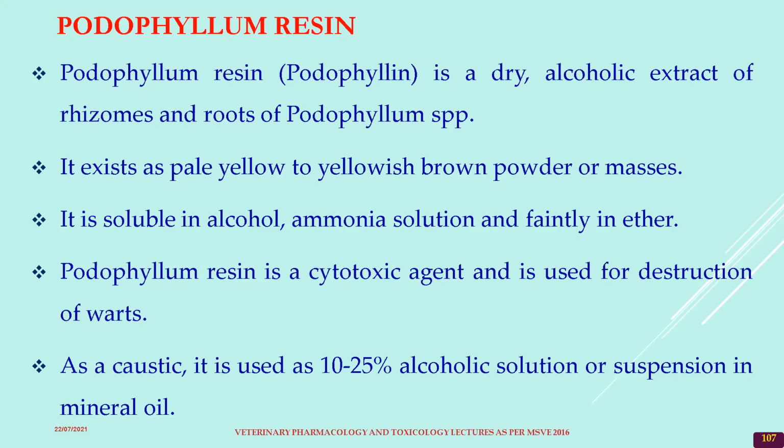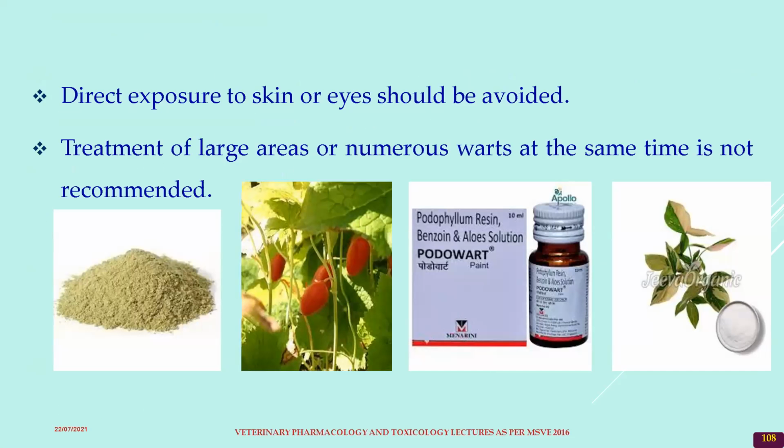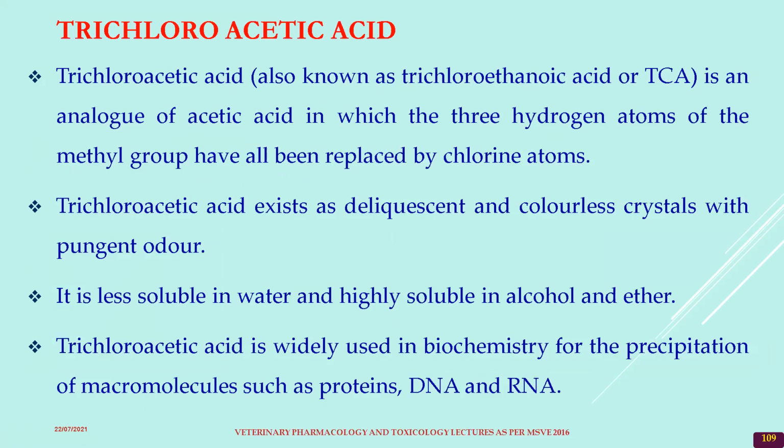So as a caustic, it is used as a 10 to 25% alcoholic solution and suspension in castor oil or any other mineral oils. The direct exposure of this drug to the eyes, etc., should be totally avoided. That's the podophyllum resin. It's combined with benzene, then an alloys solution. So this is podophyllotoxin, a highly toxic substance, of course, but it is used commonly for the treatment of warts.